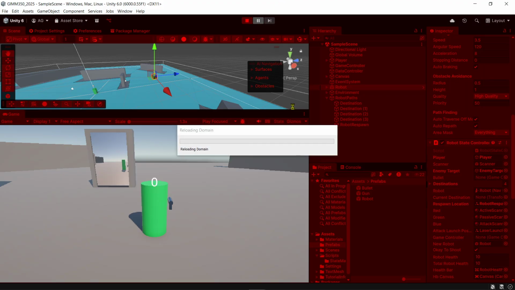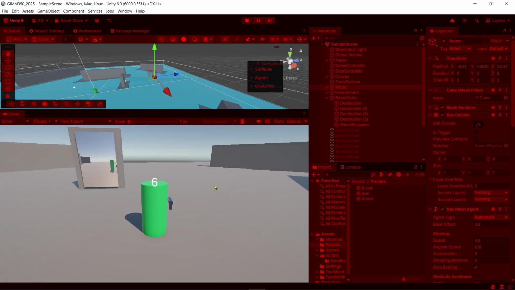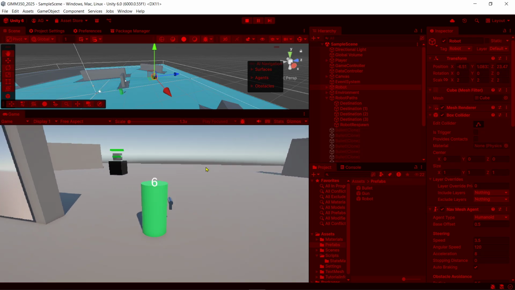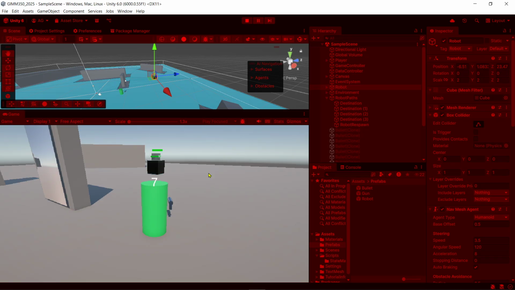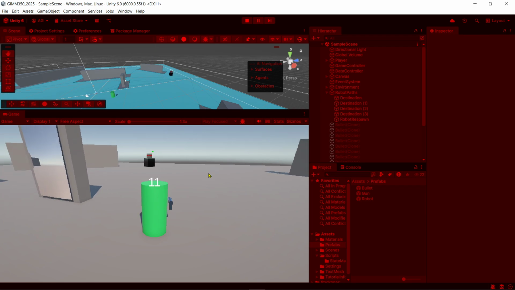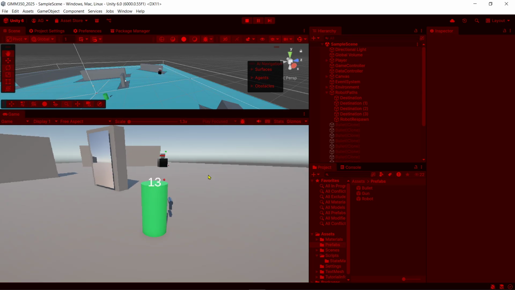And now we'll cross our fingers. When we come out, 1, 2, 3, 4, 5, and now we have a robot. And it's working. And now we can kill this one again.